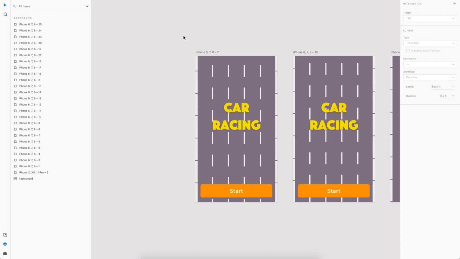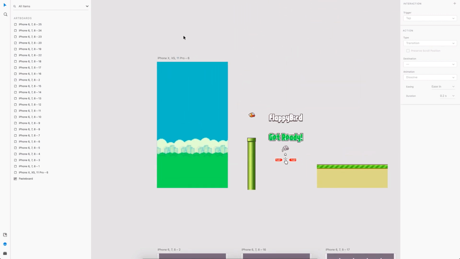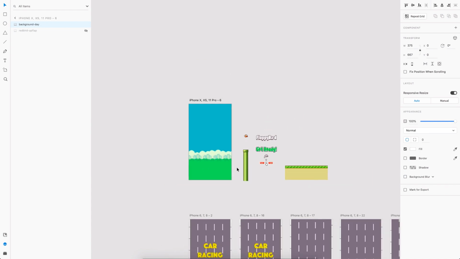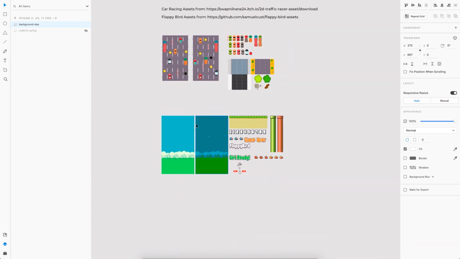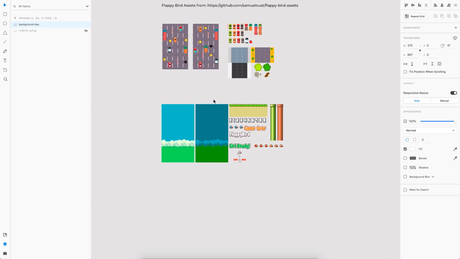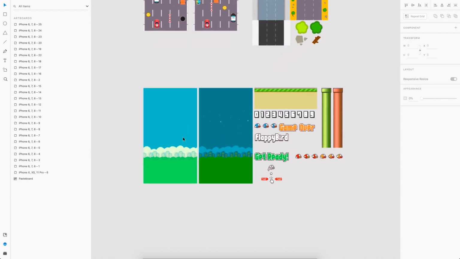And finally, moving on to the last one, which I told you is a kind of an exercise. I have not done this game. I basically want you guys to do it, but I'll be showing you like 20-30% of this. So here I've got different assets. The first one is a background which keeps repeating where the bird will stay stationary, in the Flappy Bird game. It is a very popular game from a couple of years ago, which went really viral. These assets I've already given in the Adobe XD file that I'm going to provide in the description below. These are from these developers where I've given the credits. So these are the different assets that you can go ahead and use.